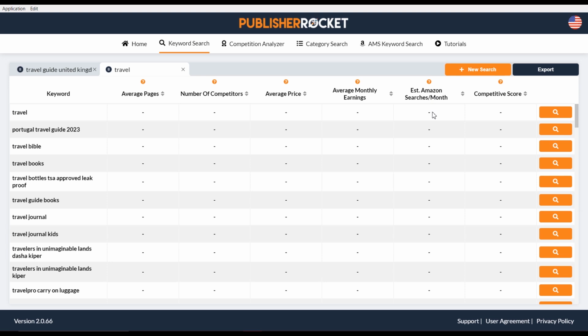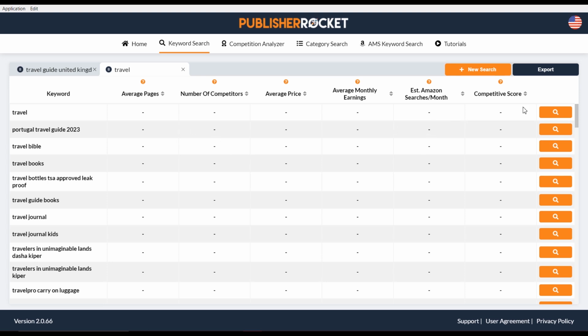And most times, the green and red you see in these two places, estimated search and competitive score, are not based on the numbers you are going to see here. It's based on how the software runs the data and compares it, and then it gives you that. So you might see green for keywords that have a lower number of searches and high competition, compared to others. It doesn't mean that it will work. It's just the system calculating what's relative to the other keywords available.